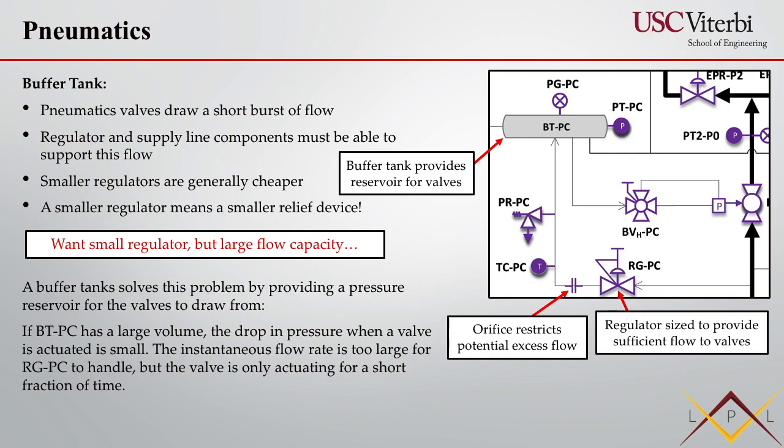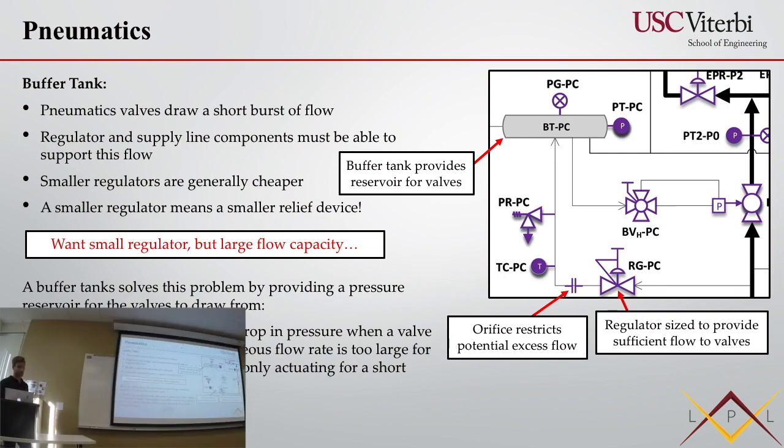It's actually really important because, initially we got these pneumatic valves, like this guy. We hooked it up to the compressor that we have, tried to actuate it, and it went really slow. The guy on the phone said this was going to open in 0.5 seconds, and it opened in like 5 seconds. So I was annoyed. But then we realized the outlet of that compressor has a tiny little regulator on it, and it just can't supply the flow to the valves.